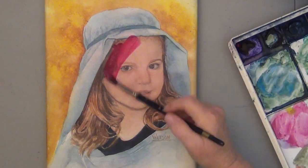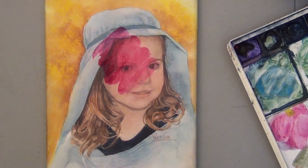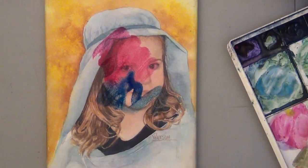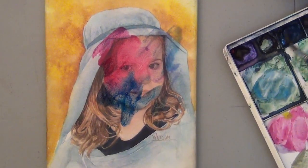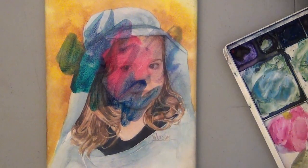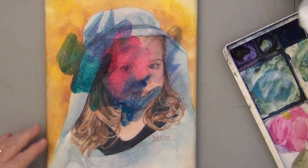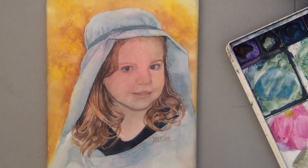This is one of my first watercolors I varnished eight years ago, and I take it to demonstrations and we rub all kinds of things into the surface. Here we're doing idanthrum blue, phthalo turquoise, staining colors. We've also done wine and chocolate, and this has been washed off so many times. I did varnish this eight years ago with three coats of spray varnish, and now you can see.